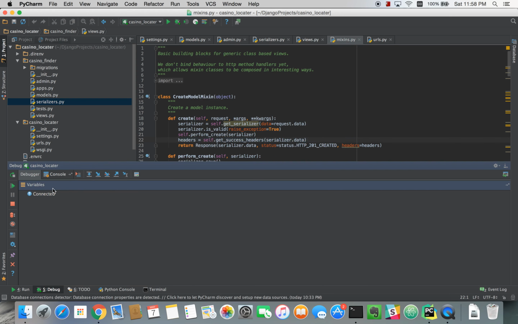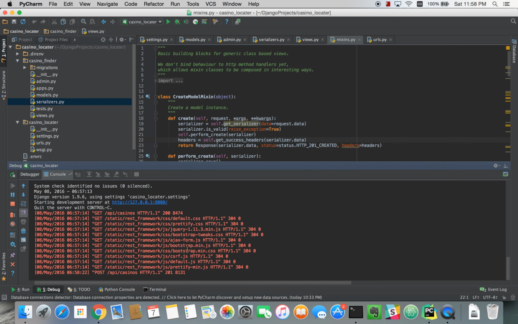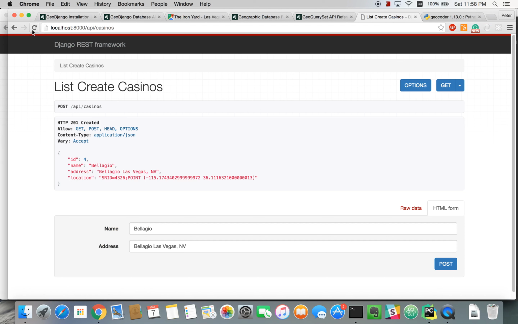And as long as it comes through with no errors, we should have our new, and there we go. So now we have Bellagio Casino, and it has a location, and the address is just this. I mean, we could probably do better and give it its real address, but you know, this will work for our purposes. We'll now be able to query this by distance, and we'll do that in the next video.